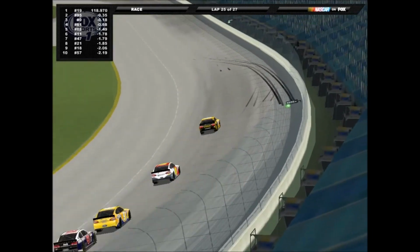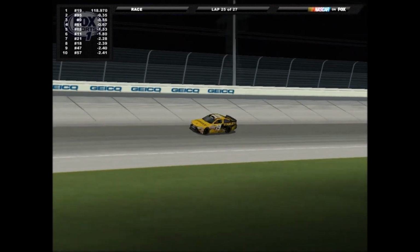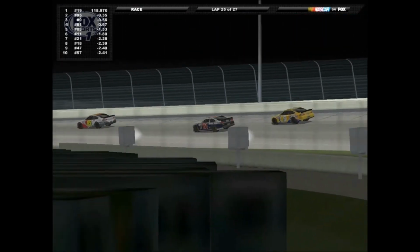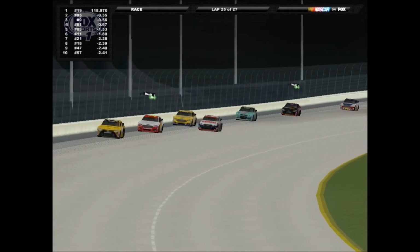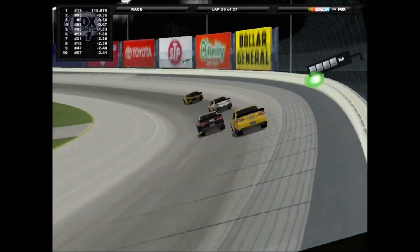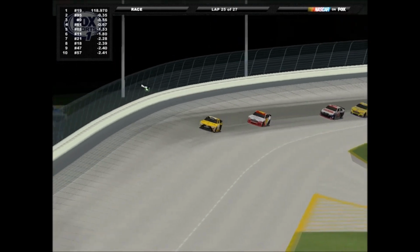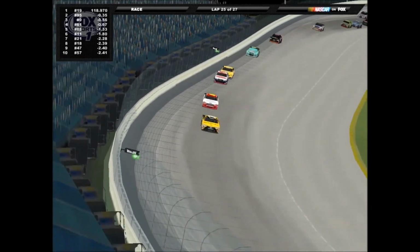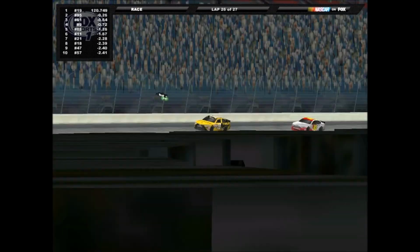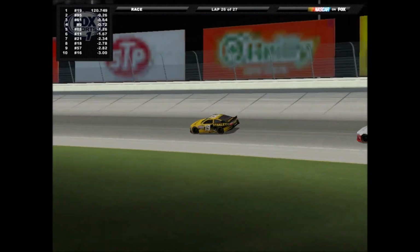So Dougie Shears now has the lead with 3 laps to go. I didn't even realize how many laps to go we had. John, the 95 car, is still in second, but look who just took third, and that's Anthony McCurry. The question remains, do these drivers have enough fuel to make it? That's going to be the biggest concern for a lot of these drivers. Can Dougie Shears make it on fuel? Two laps to go for the 19 Stanley Tools Toyota for Joe Gibbs Racing.